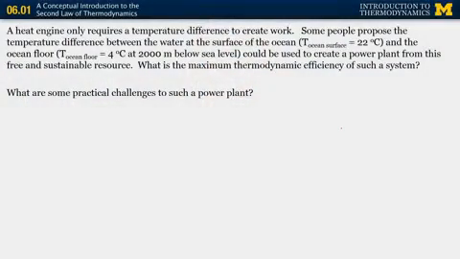Okay, so I want you to keep thinking about this system. These are kind of our get-rich-quick schemes. Maybe we could use the ocean to power the whole world. Although it's a low efficiency, you've got a planet that is pretty much dominated by ocean. So there's a lot of ocean to go around. So maybe we can overcome the low efficiency with scale. We got lots of ocean. What would be some of the practical challenges to such a power plant? I want you to think of a list of about 3 challenges to implementing such a technology, and we'll start with that next time.